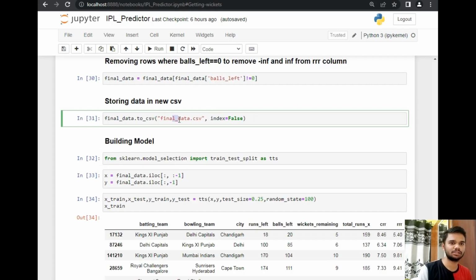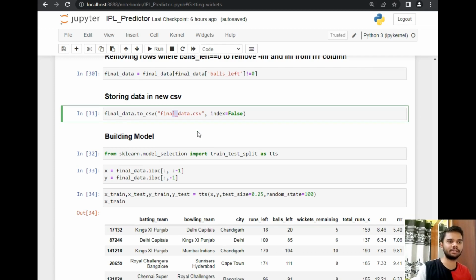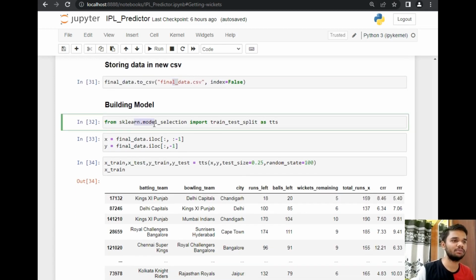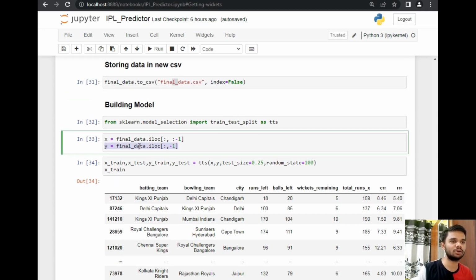In this way, we have successfully created a data.csv file which is 100% clean and that we will be using for model preparation. Now, building a model is a very easy task as compared to data cleaning. So I have imported sklearn, which is famous for its models, and what I did is take the result column in the y variable and all the remaining columns in the x variable.